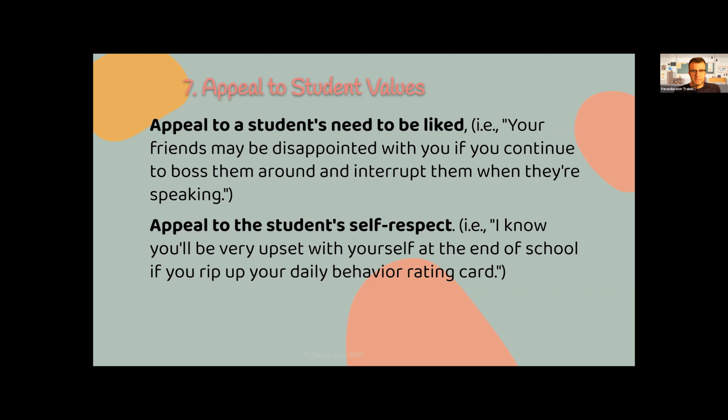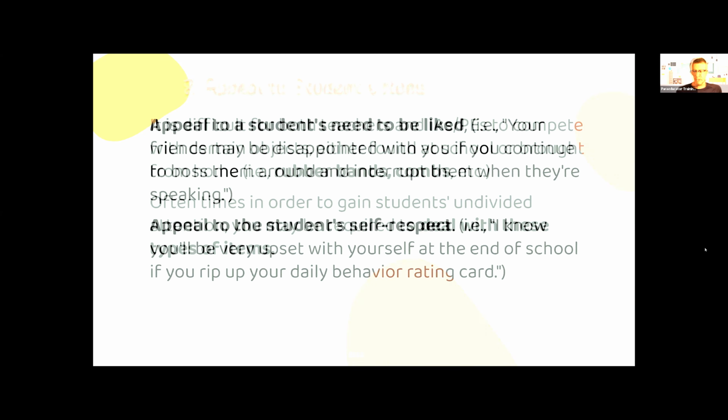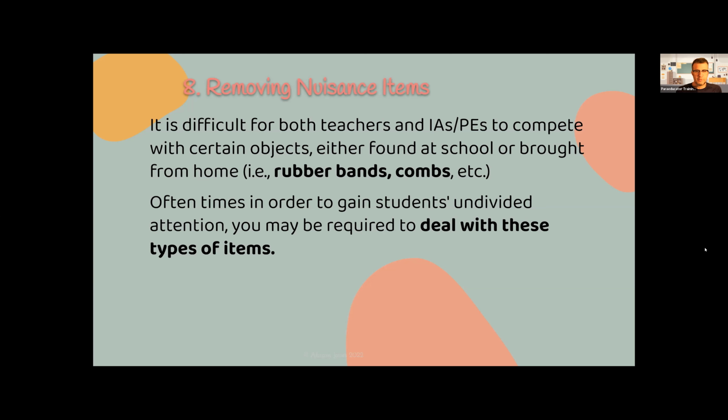Appeal to the student's self-respect. I know you'll be very upset with yourself at the end of school if you rip up your daily behavior rating card. It's difficult for both teachers and paras to compete with certain objects, either found at school or brought from home. They can be really simple things like rubber bands, combs, etc. Oftentimes, in order to gain students' undivided attention, you might be required to deal with these types of items.